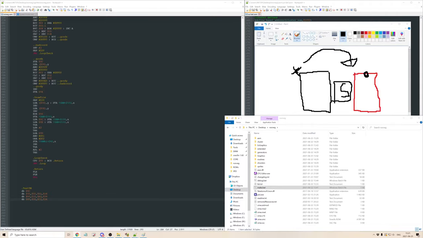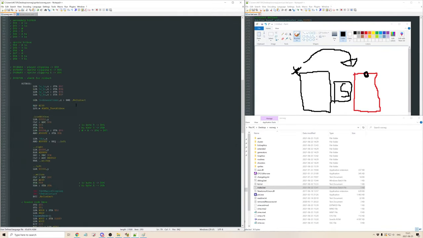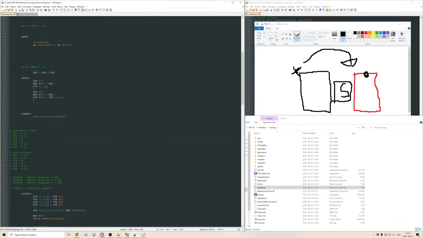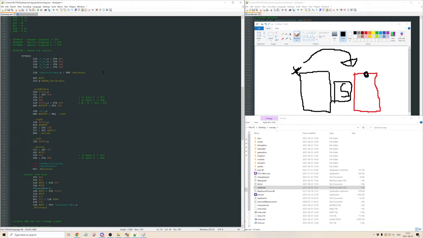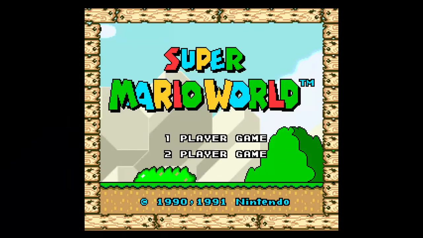Am I correct? Zero is right. Okay, so I messed this up here. Zero is right. Let's just flip these. And then when we read this, it's B and E left. Okay, now it should work just fine.